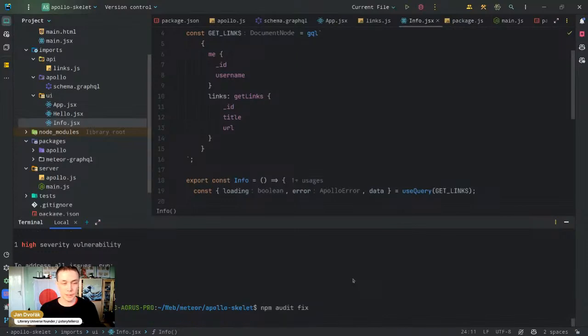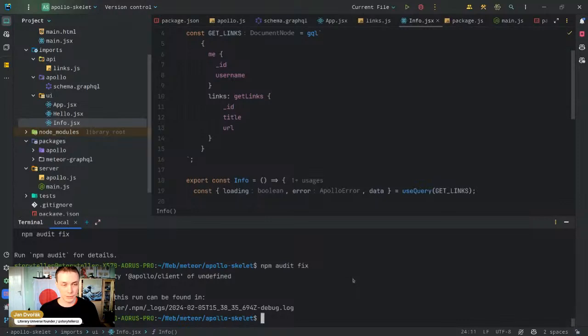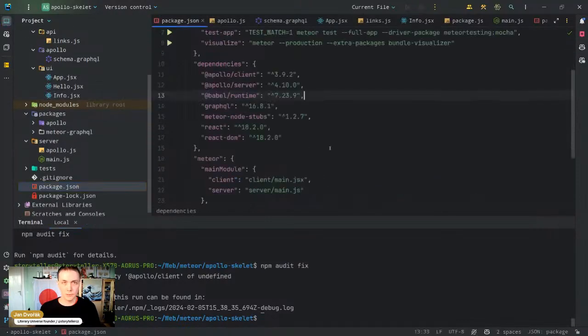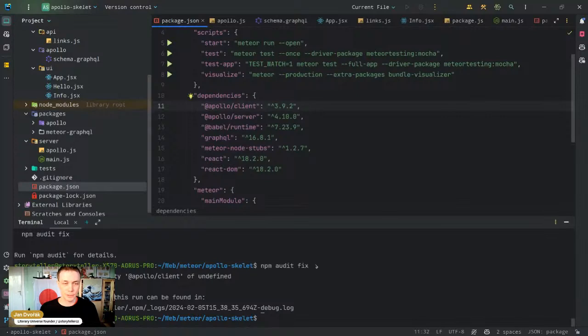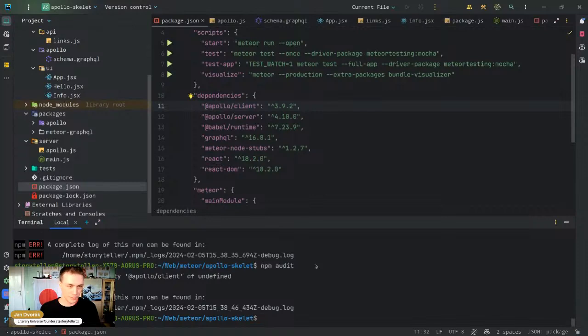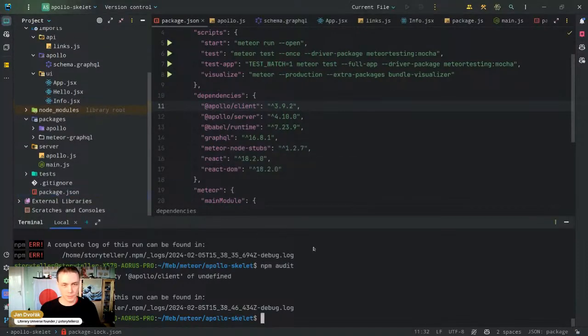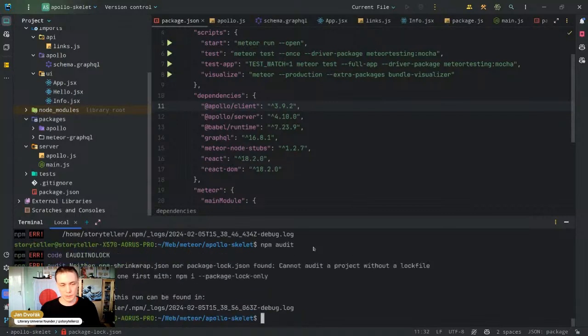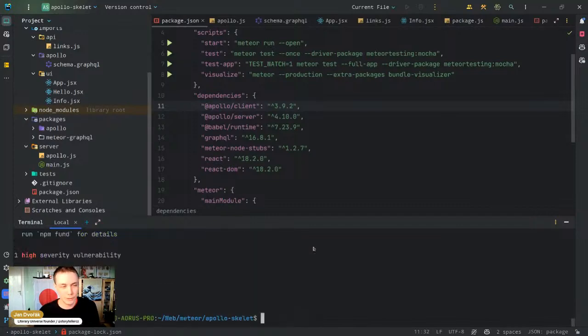Let's see if we can fix anything here. Oh, it doesn't like Apollo client. Undefined. What is that? Okay, let's clear the package lock because it doesn't seem to like that. So it cannot audit it.